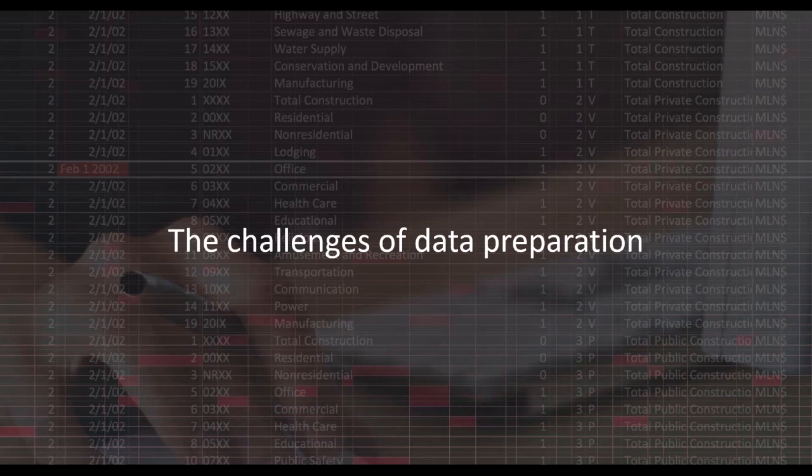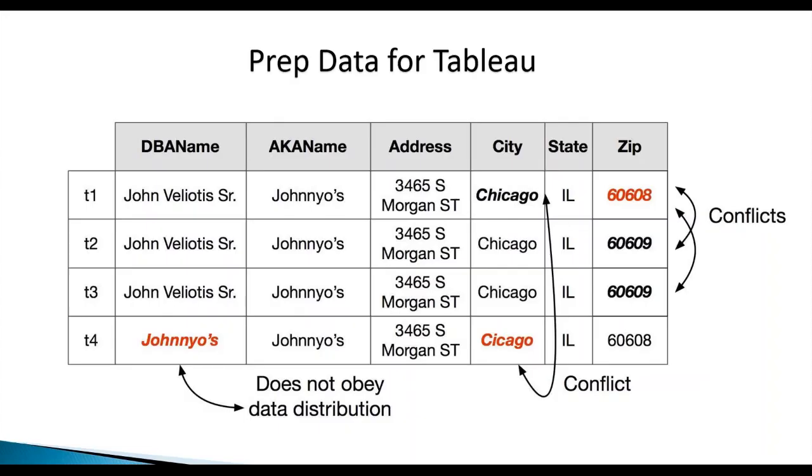So having said that, when we're talking about prepping data for Tableau, data usually starts a journey in a raw, messy state, right? And it's hard to analyze as it is. It's incomplete or has structural inconsistencies, as you can see here. We have names that are not formatted the way they should be. We have city names that are incorrect. We have zip codes that are creating conflicts.